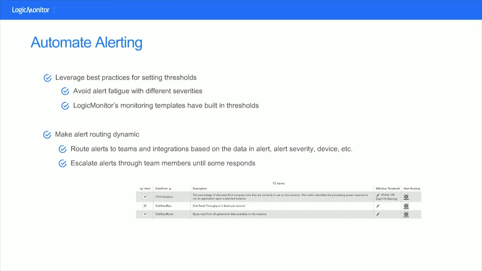You want to make sure that you're able to dynamically route alerts to dev and ops team members based on the resources that they own. So maybe all app-specific alerts go to dev and underlying infrastructure alerts go to ops. Or maybe all alerts pertaining to a particular AWS account go to both. With LogicMonitor, you can set up rules that determine how alerts are routed via text, email, or integration based on the resource and alert and other criteria. And you can have alerts escalate to other people if nobody responds to the alert, thereby ensuring that someone sees and takes action.